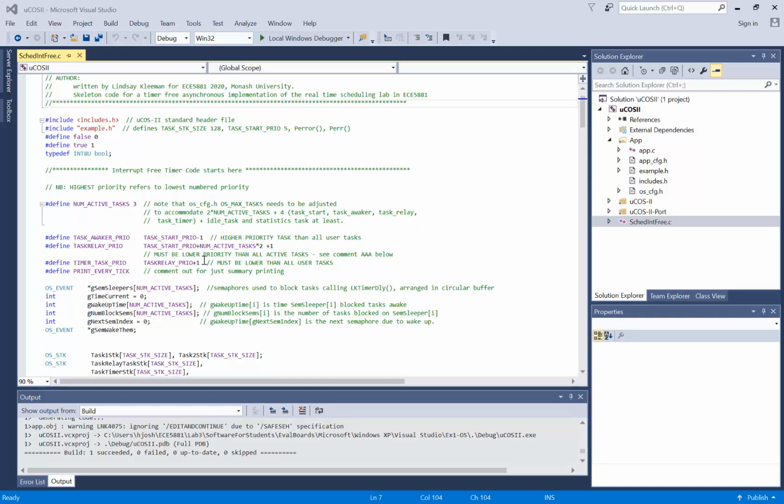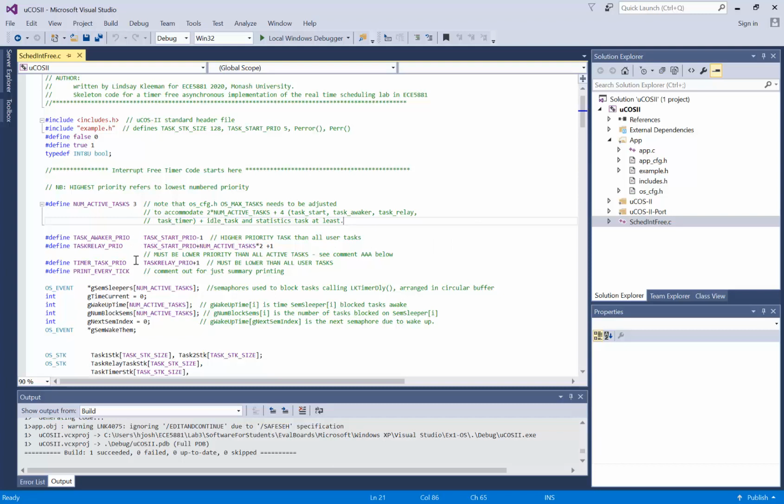So in addition to the periodic tasks that you will be running as part of Lab 3, there are 4 other tasks that make up this code. One of them is the start task, and the other 3 are part of Lindsay's code, and they are the task awaker task, task relay, and task timer. There are also obviously the other idle and statistics tasks that are part of the real-time kernel.